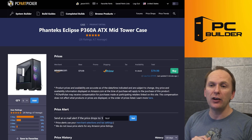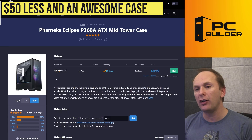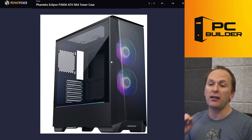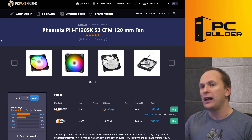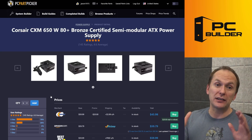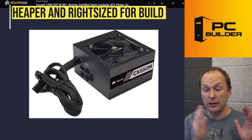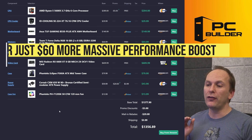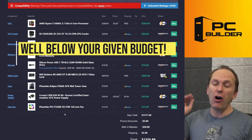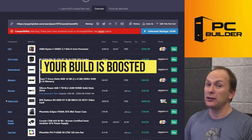For the case, I know you like the all-black aesthetic with RGB. I really think the Phanteks Eclipse P360 is a great buy at $80 — about $50 less than the case you wanted — and it comes with two ARGB fans. These cases are quite nice to build in and look phenomenal. It does need an extra fan, so I picked up one Phanteks fan — you can get whatever you want, a Corsair, doesn't matter. We went with a slightly cheaper — actually massively cheaper — power supply: a Corsair CXM 650, 80 Plus Bronze certified, C-tier on the PSU tier list. Overall, for $1,356 — just about $60 more than your build — I got you a PC well below your budget that will run all those games at much higher settings, absolutely destroy that 1050 Ti, and give you a phenomenal gaming experience. Your build is boosted.